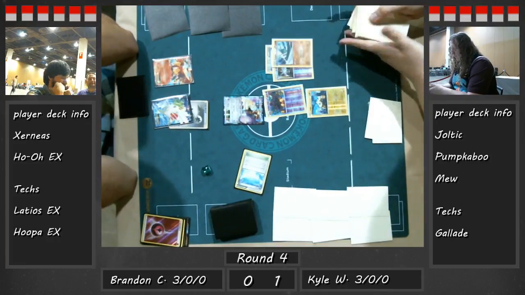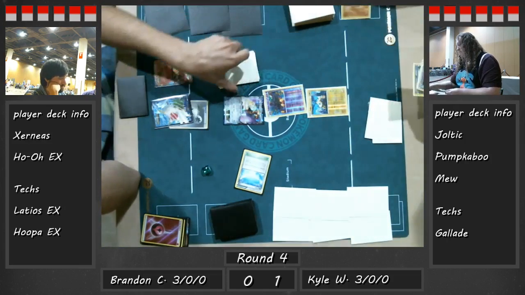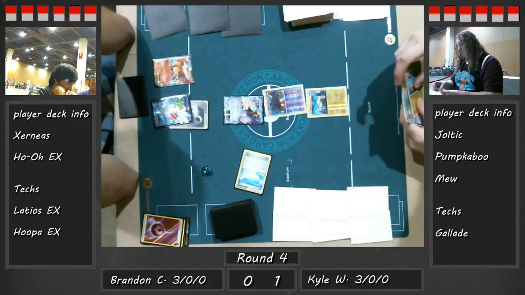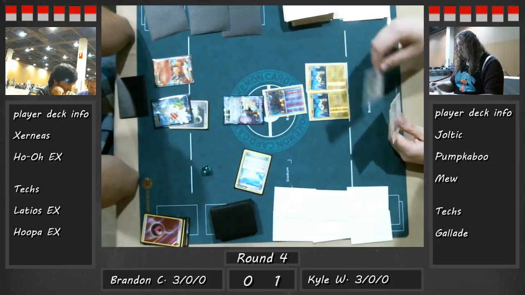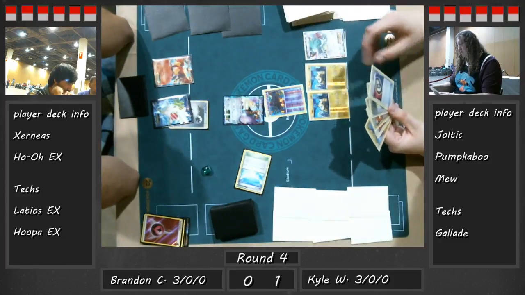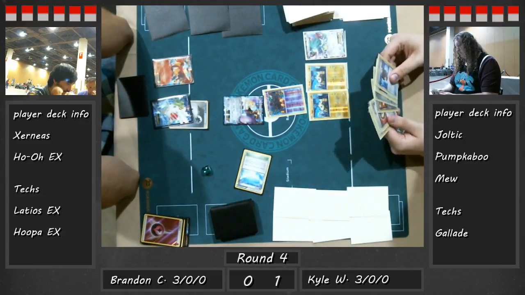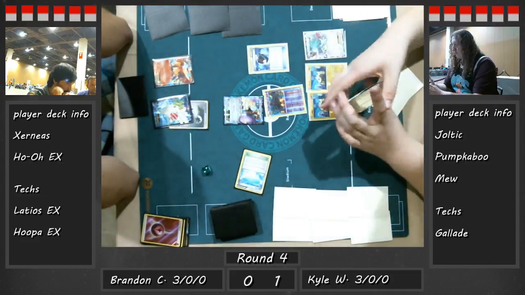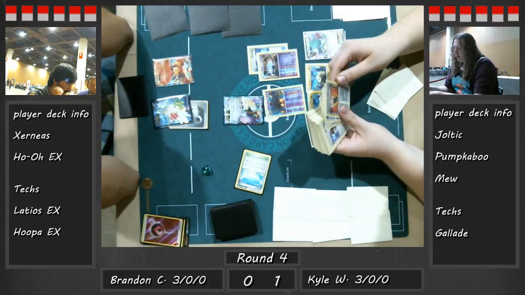It's interesting. Kyle only plays the 1 Gallade, so it's a 1-1 Maxis, I believe. Yeah, so it's a 1-1 Maxis. 1 Maxis, 1 Gallade, which is interesting. He doesn't really focus on it. With this list, he doesn't really need it. It's sort of just there for the taking. If you feel like you do need it, then you have it.